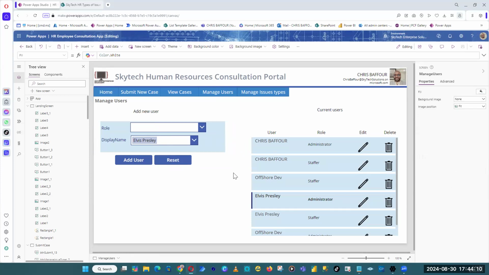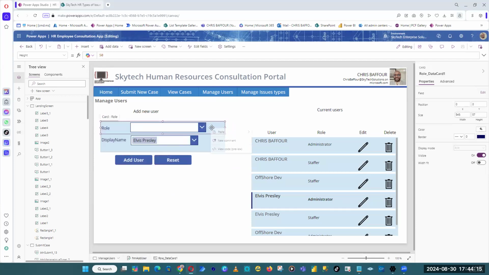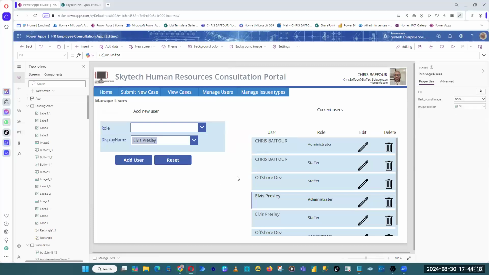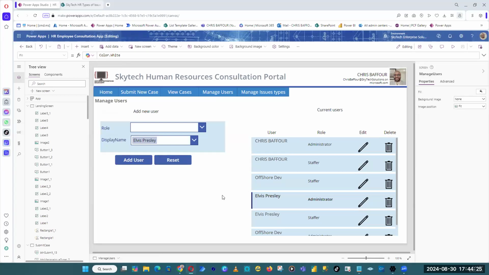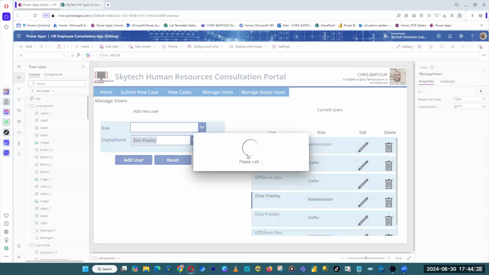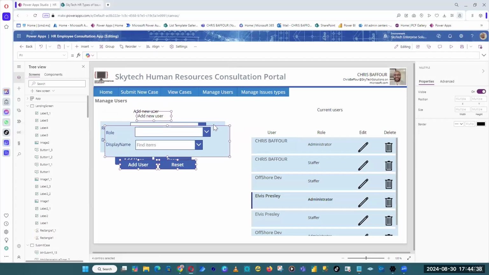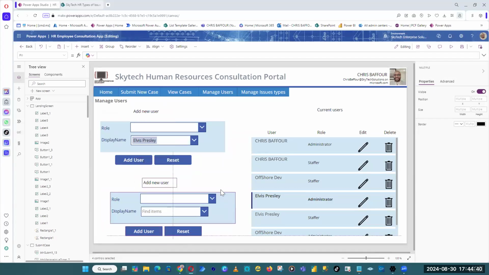Okay, so I'm simply going to copy. Sometimes it's a little tough to do the copy action. So copy on my keyboard, Control C and Control V on my keyboard to paste. Takes a little bit of time. And we drag it down.